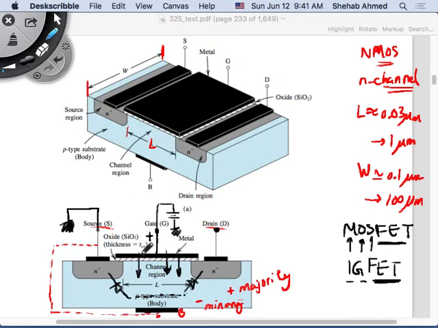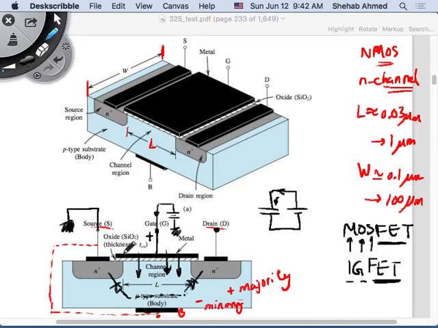Again, capacitors in general do not consume current, right? As soon as you charge the capacitor, if you have a capacitor across a source, what happens? The source will charge the capacitor, so there will be some current required to charge it. And then it becomes an open circuit. So this insulated gate is a nice thing because, in steady state, what is the value of current being consumed at the gate? 0.